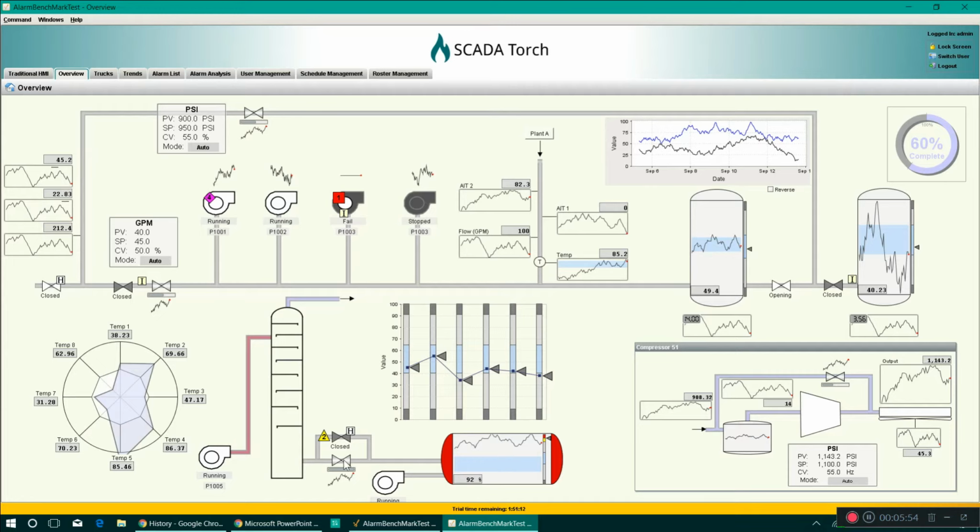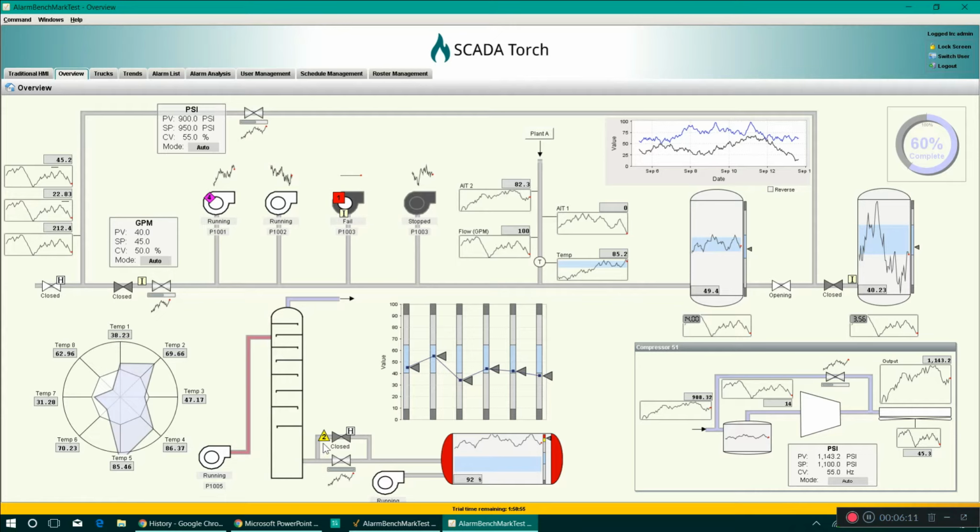Further, if I know that this valve is the valve that affects the level of this tank, I can see it's all the way open, but I can see that it hasn't been open until very recently. It's been slowly creeping up, but it only just got there. So maybe something needs to be tuned better on this valve to have it open up quicker.